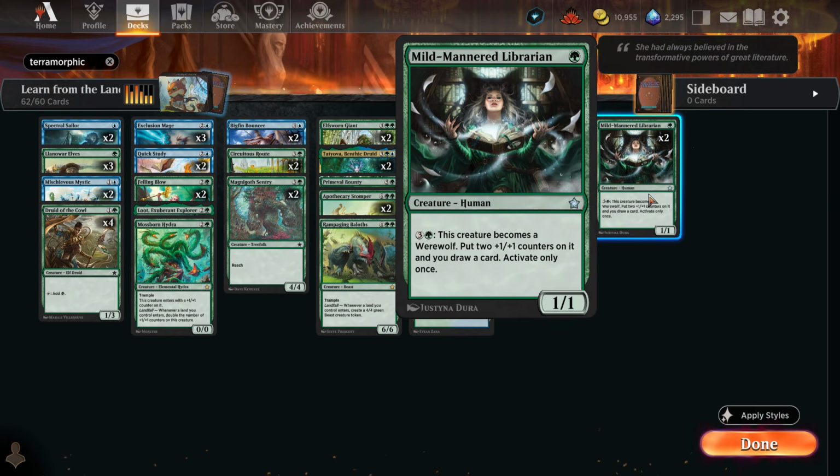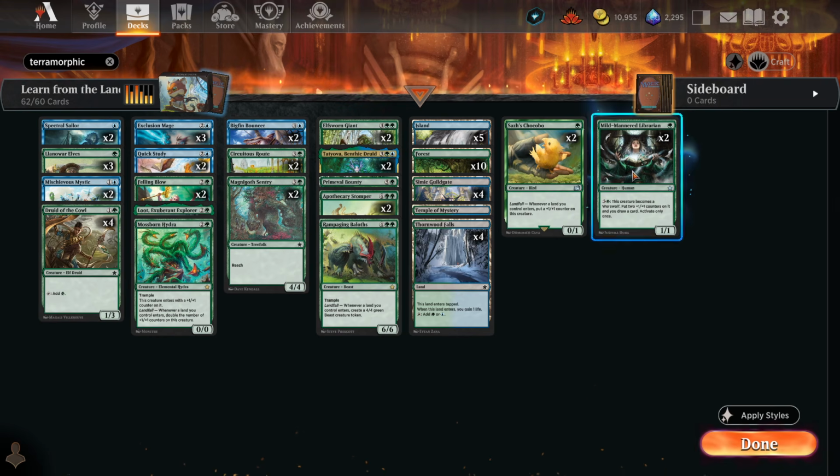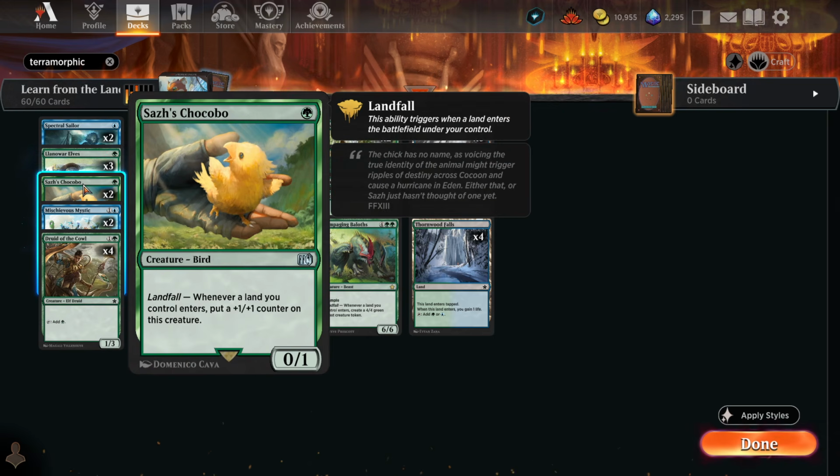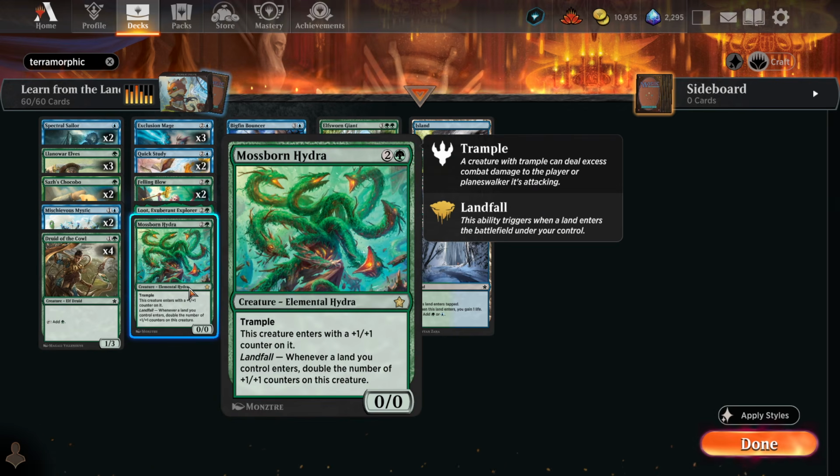This, on the other hand, 1 mana 1/1, don't care. 4 mana, it gets a couple counters, and you draw a card. It's all just pretty medium. I don't like it very much. And this is played in tier 1 versions of landfall, and it's an uncommon, so that is fantastic. Just as an example, this is also played in tier 1 versions of landfall, but it's rare, so we can't add more of them.